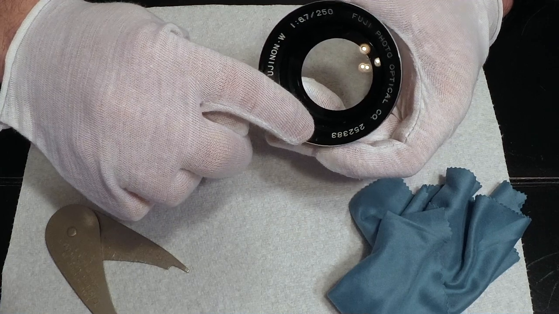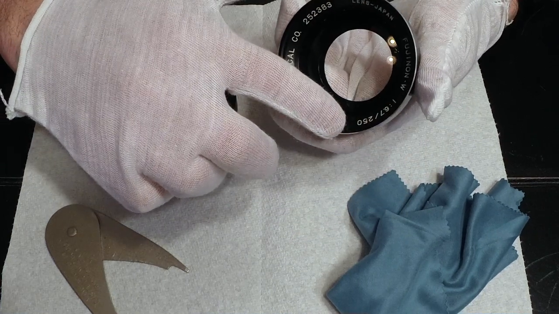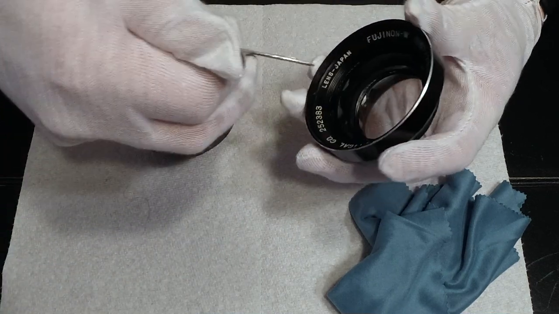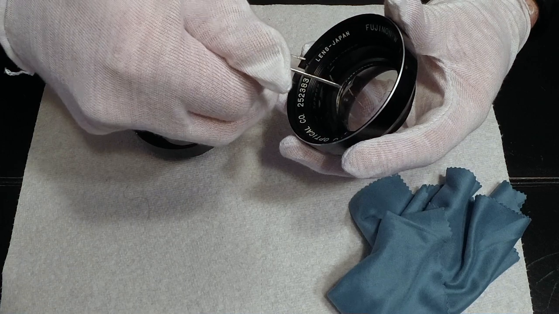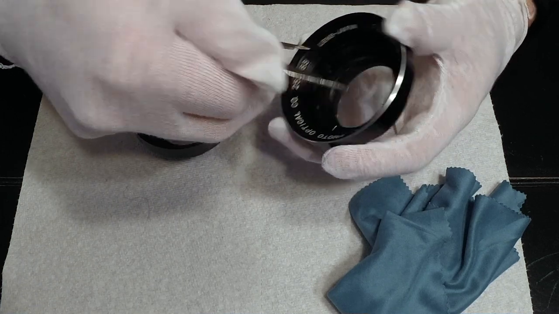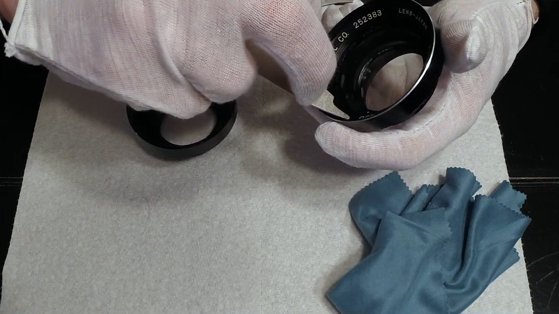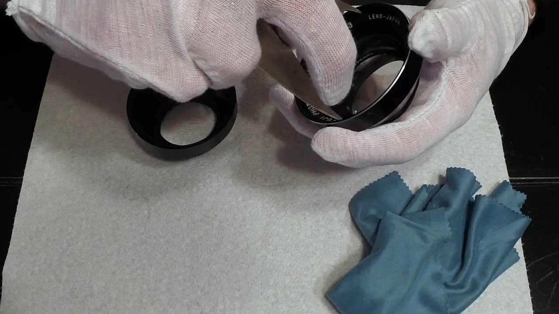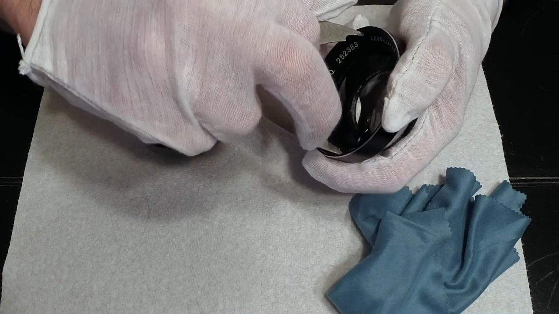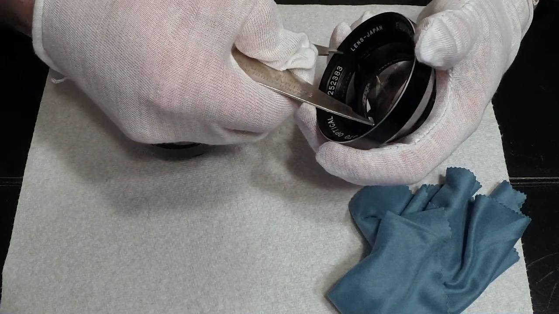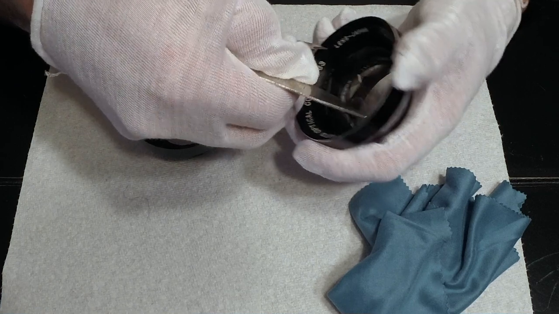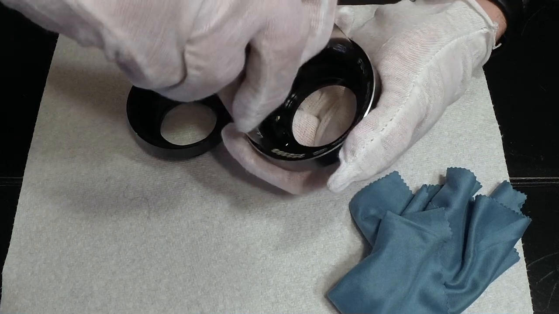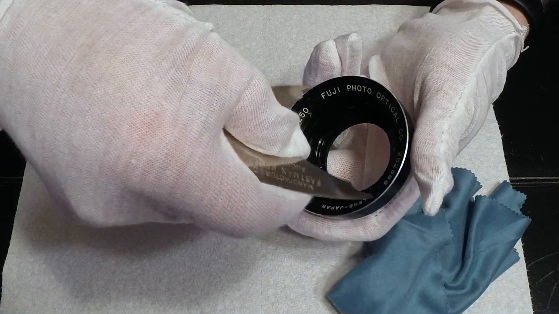In here are two little indents that the spanner wrench will go into, and it will allow me to twist out the retaining ring. This is the rear element. One was quite difficult because it was very frozen in there and I had to twist it pretty hard. The problem that you want to make sure of is that you don't slip and then accidentally scratch one of your lens elements. That's probably the worst possible thing that could happen.